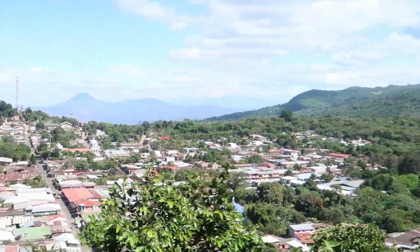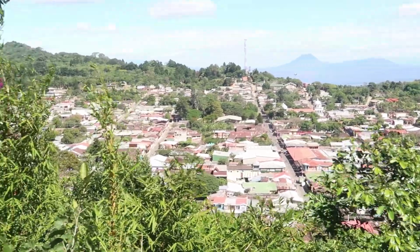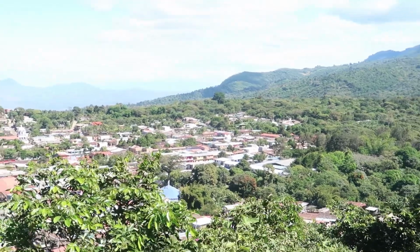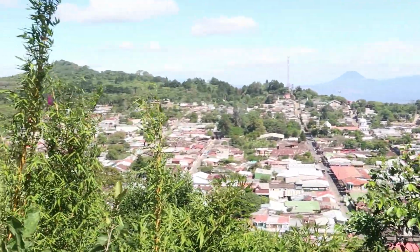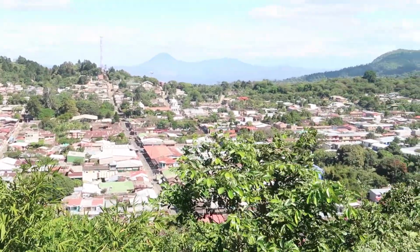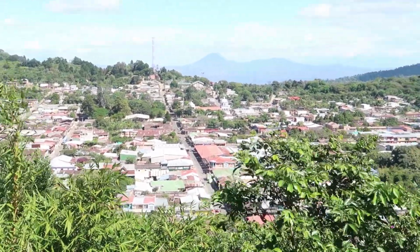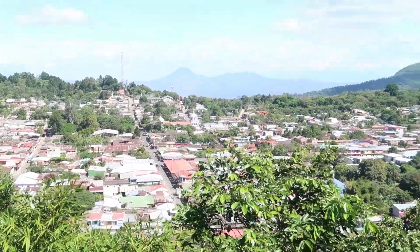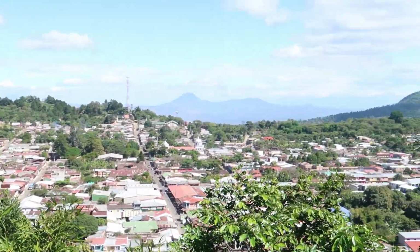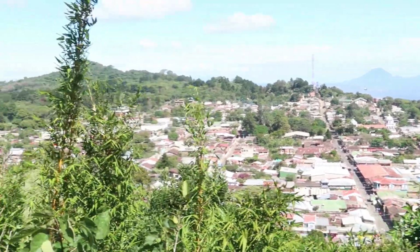So just made it to Mirador de la Cruz, the lookout point here in the city of Ataco. Small little city. I knew it's gonna be very, very small, but supposedly the murals are worth visiting. So just stopped here first to see exactly the expansion of the city, and probably gonna head towards the cathedral right there, and then do a few back and forth between the main streets and see where the murals are. Supposedly they're all over, but we'll find out.